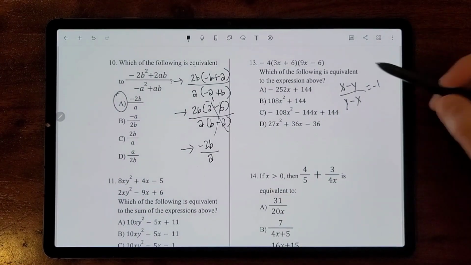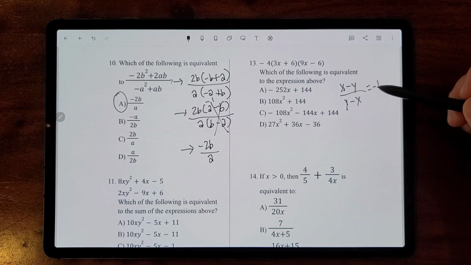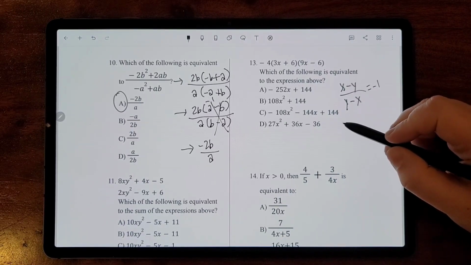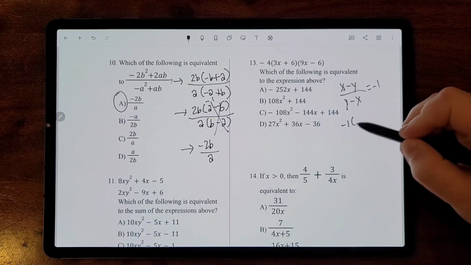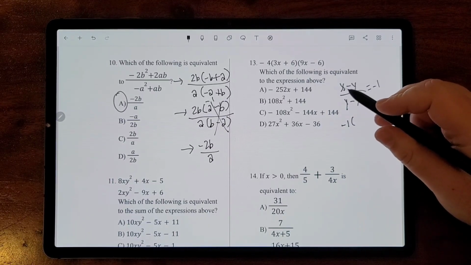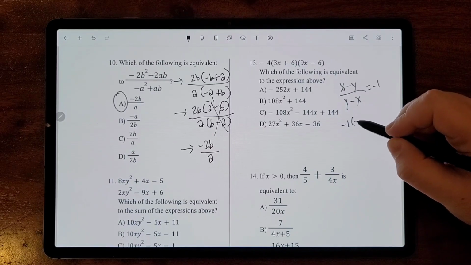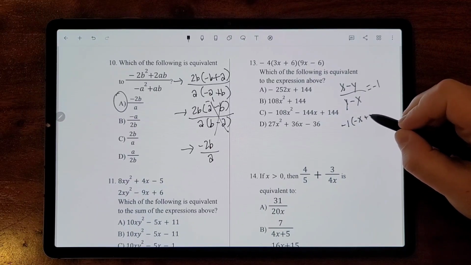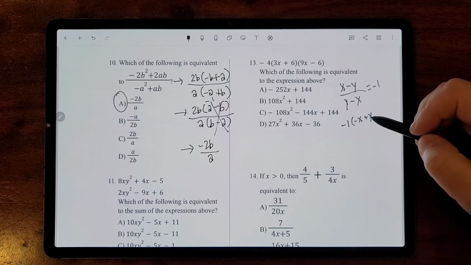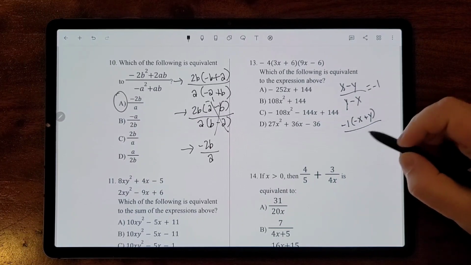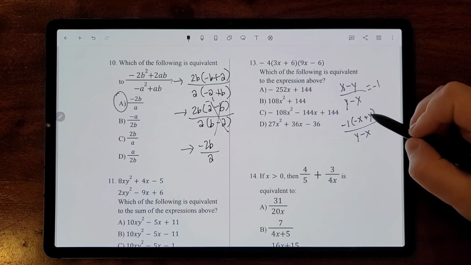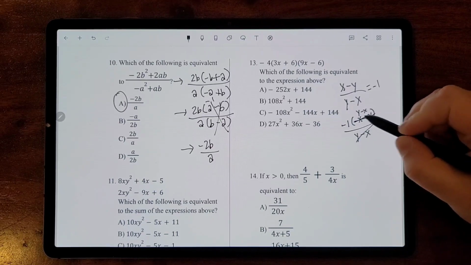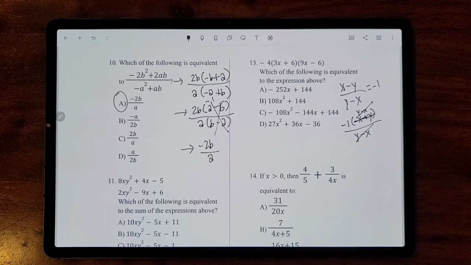And the reason this works, if we use the example over here with x minus y over y minus x, why we know it's equal to negative 1, is because let's say I wanted to factor out negative 1 on top. I'm taking a negative 1 out of x minus y. Well, in order to get back to x minus y, that negative 1 would have to be multiplied by negative x, because negative 1 times negative x gets you back to x. And then on the inside would have to be positive y, because negative 1 times y would get you back to minus y. And remember, negative x plus y is the same thing as y minus x. So then these would cancel out, leaving you with just negative 1. So that's the logic behind it.